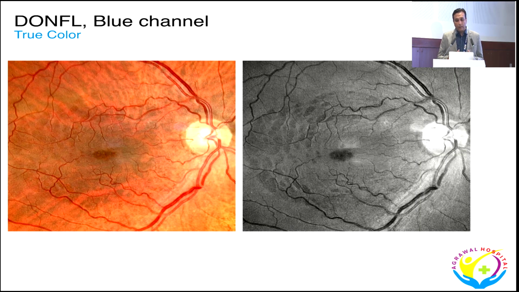Coming to these cases of post-op period, this was a macular hole operated. The hole was closed. It was a type 1 closure. The patient was not improving beyond 6/36. So if you use the blue channel, you can see all these marks around the fovea. This was an optic nerve fiber layer.